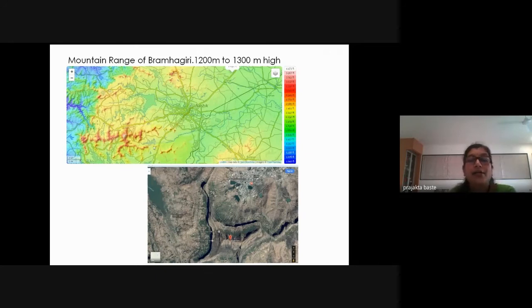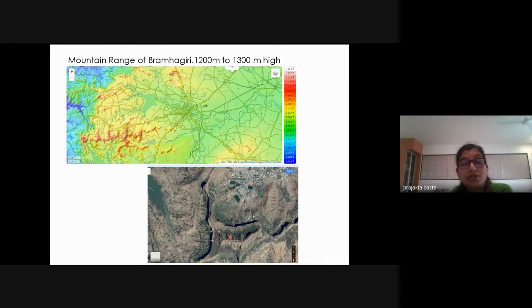Okay, so this is a small satellite image which will help you understand the kind of geography and geology we are talking about, which gives rise to this riparian zone of Godavari. The riparian zones in the Deccan Plateau are of varied kinds, with different combinations and landscape settings. This is a mountain range which is necessarily a dry mountain range because of deforestation that has taken place over a period of time.